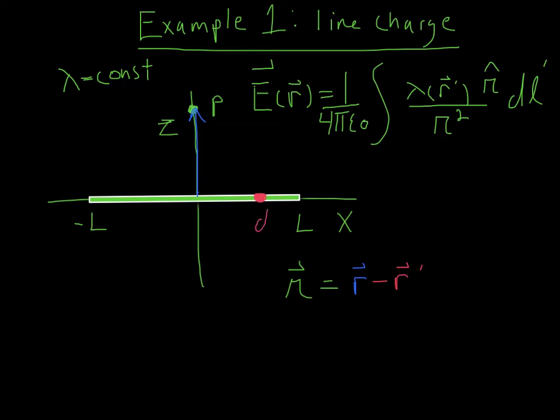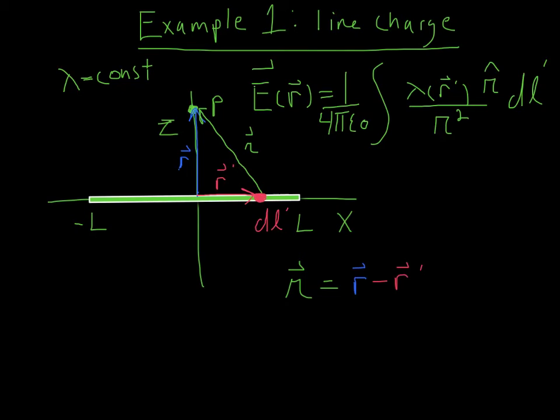Alright, let's see if we can squeeze this in here. It's going to be a little bit crowded. There we go. So our R prime is going to be from the origin to that source. There's our R prime. Alright, and we didn't label our R. This one was just regular R. And then our script R is going to be from that source point to the field point. Let's erase that. That didn't quite work. Try that again. Cool, that's more like it. That's going to be our R script vector.